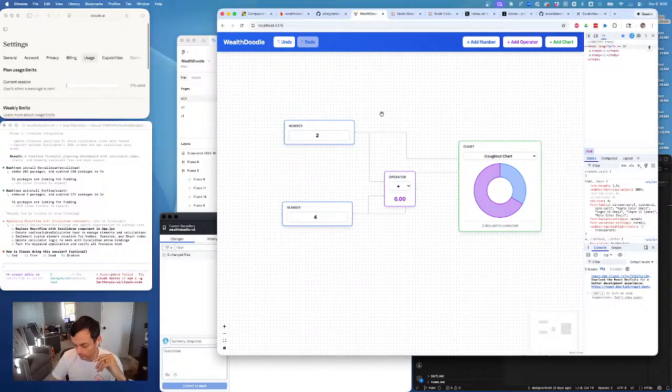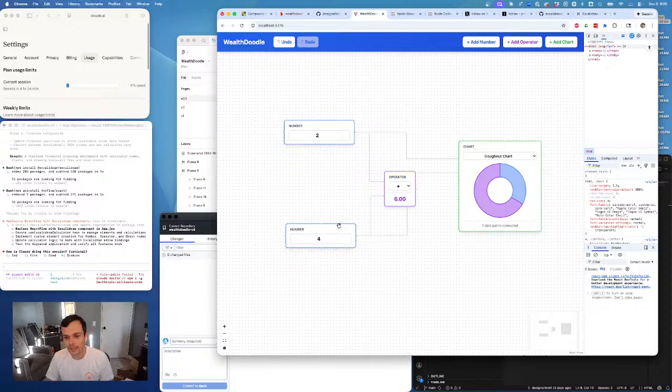My son last night was asking me what I was working on, and I gave an overview and showed him this calculator app. He said, I feel like a kid could use that. He's 8, and I said, well, that's kind of the goal.